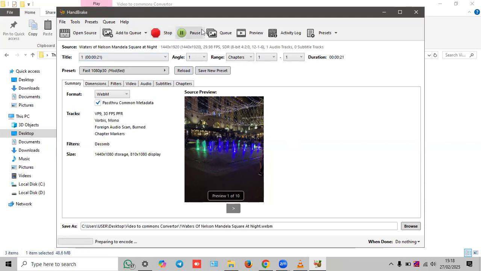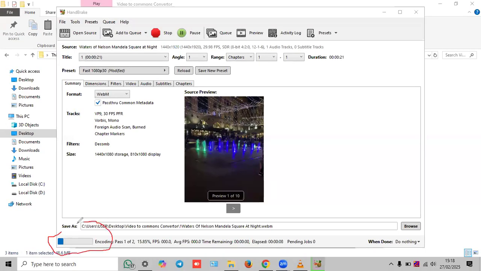Yeah, so it is going to display, you can pause, you can start. So down here, it's going to show you that it is running. There is pass 1 of 2, and it is going to run the second one, pass 2 of 2, which usually takes longer.